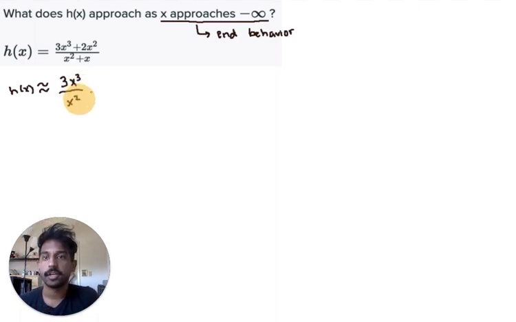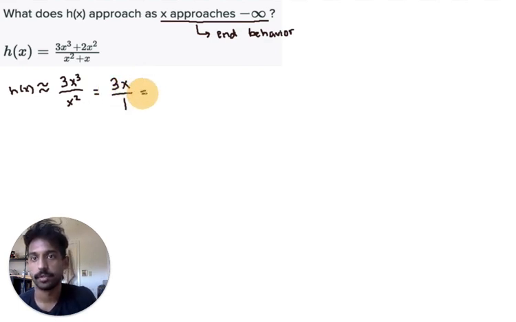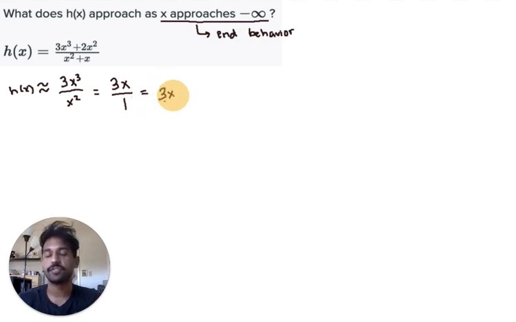Now we're not done here because we can reduce this. I see that there's an x cubed on the top and an x squared on the bottom. And so I can get rid of x squared from both of these, and so in the numerator, we'll get 3x, the 3 stays the same, and in the denominator, because the x squared is gone, we'll just have 1. So that means at the very, very end of the function, this function is going to behave just like the function 3x.